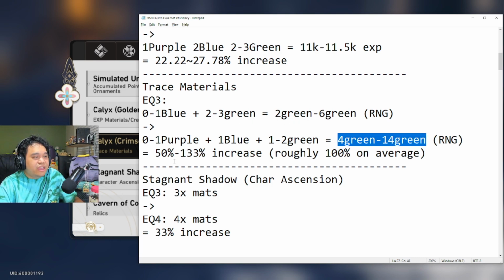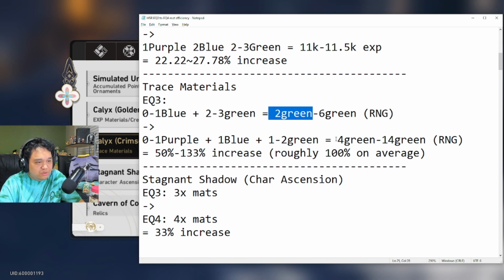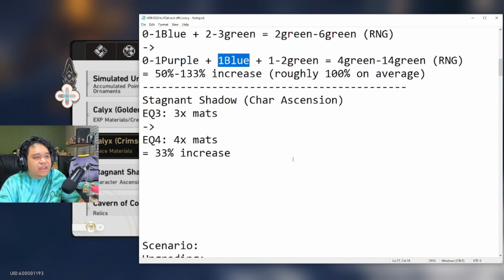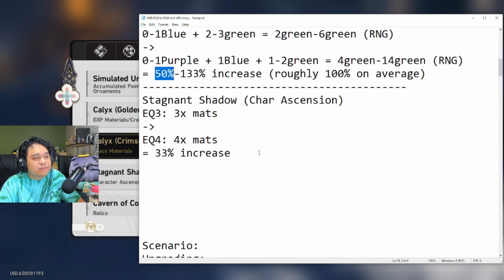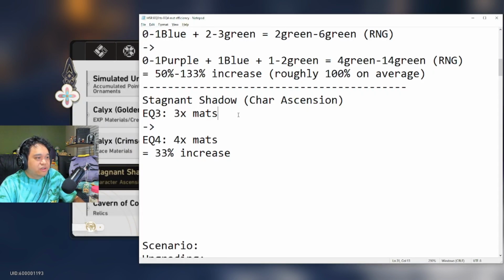Again, it's RNG, and there is roughly a 50% to 133% increase on this one. You might say, it went from 2 to 4, so wouldn't it be 100%? Well, not exactly, because the drop rate of purple is about 1 every 6 runs or so, at least based on my experience. So on average, it's actually closer to a 50% increase. Now let's talk about the Stagnant Shadow, which is the next one. It's as simple as it goes from 3 times to 4 times, so it's a straightforward 33% increase.